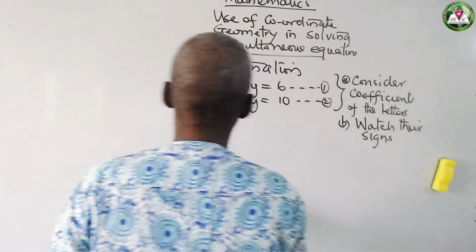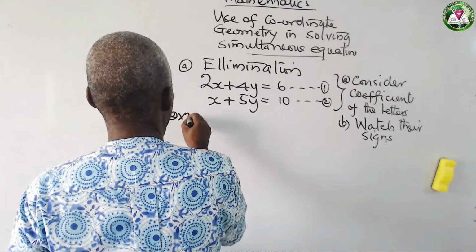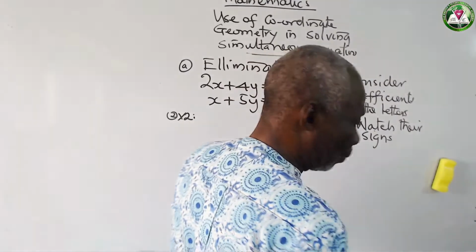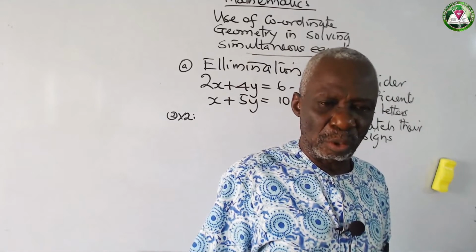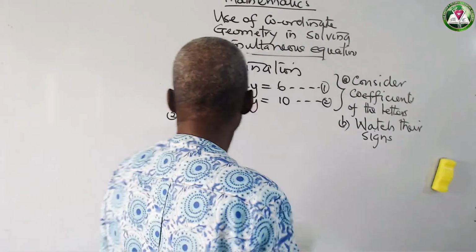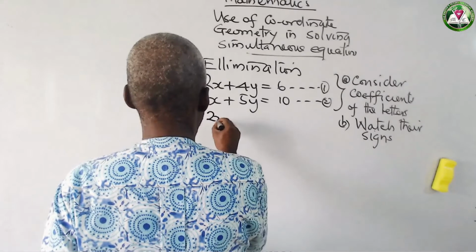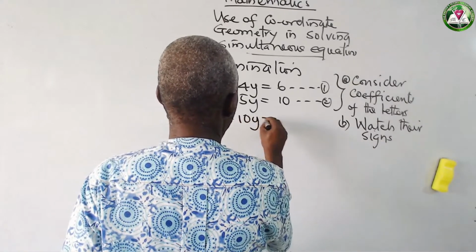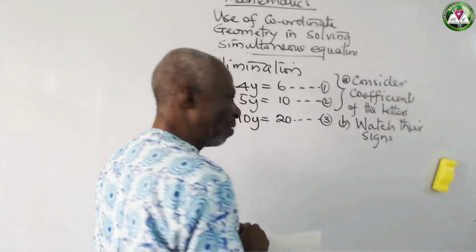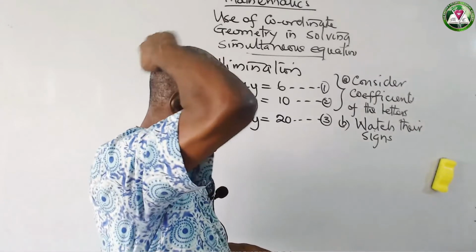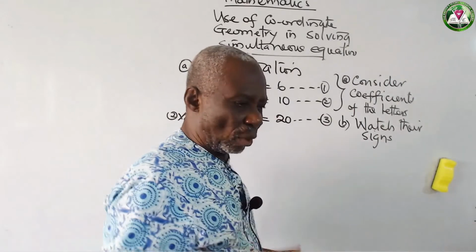All right. So, here now, equation 2 has to be multiplied by 2. Watch the sign that I have used. You don't write these things in words. They will make a lot of problems for you. Just use a short representation of your information. So equation 2 multiplied by 2 gives me 2x plus 10y is equal to 20. This is a new equation on the board. That is why I'm giving it the number 3. It's a new equation, so you number as new things arrive. Now, let's look at equation 1.